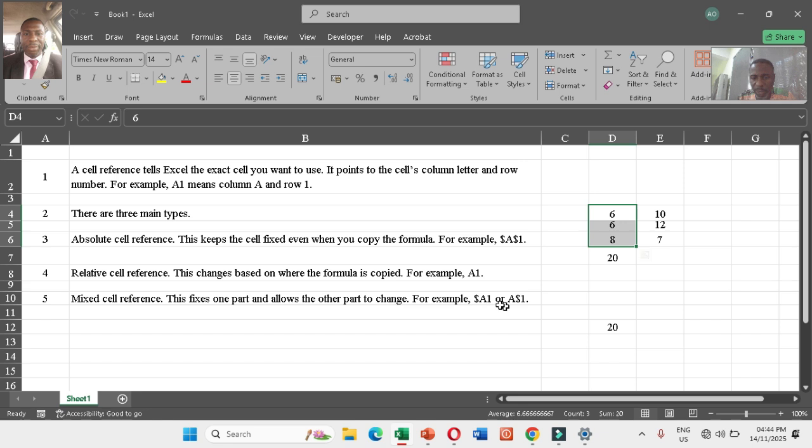Now, if you look at this formula here, column A is fixed, row 1 is not fixed. Look at this one here, column A is not fixed, row 1 is fixed. So by the time you have this type of cell reference, we call this one mixed cell reference.